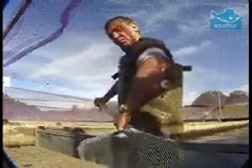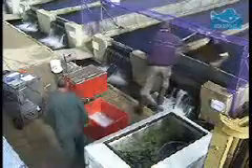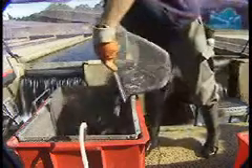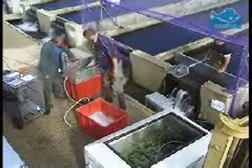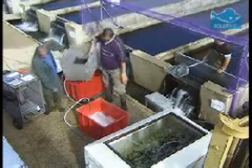The second stage of the farm is the nursery. Here the new trout are placed in shallow, protected tanks, and grow very rapidly to about 50 grams in weight after four to six weeks. They are then known as fingerlings. It is at this point they are ready to be transported to the larger grow-out ponds, either at this farm or any of the seven other units in the Viviet de France group.